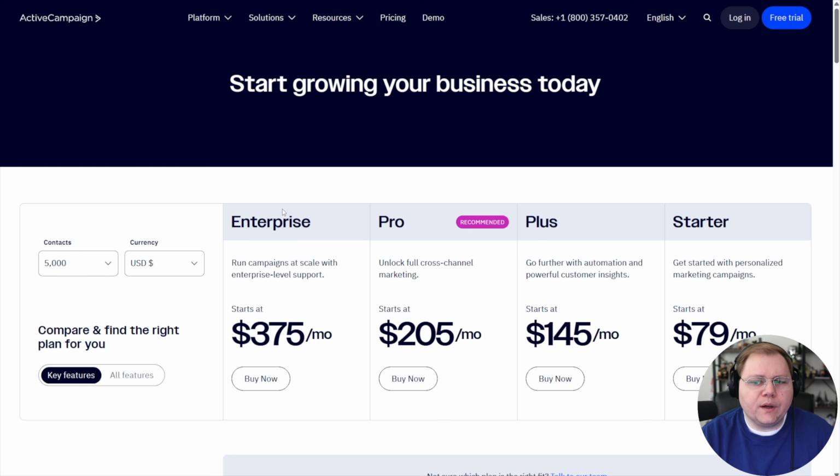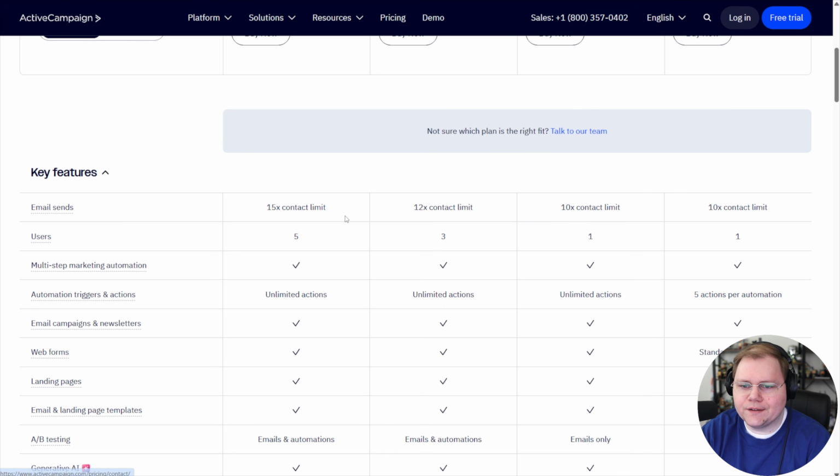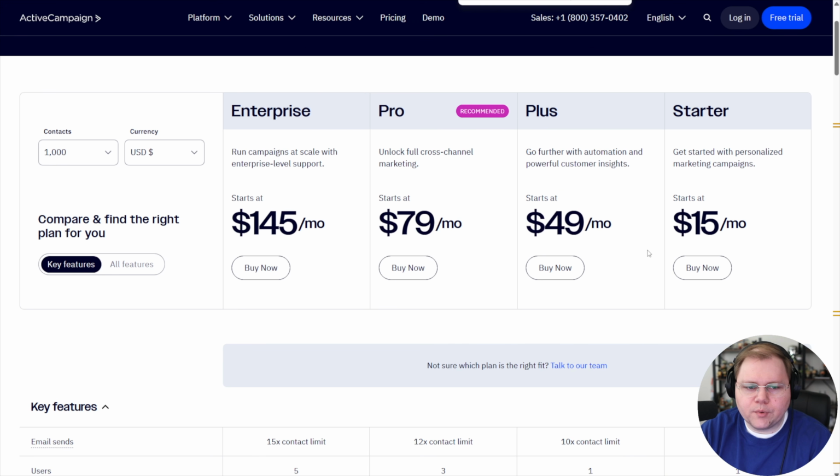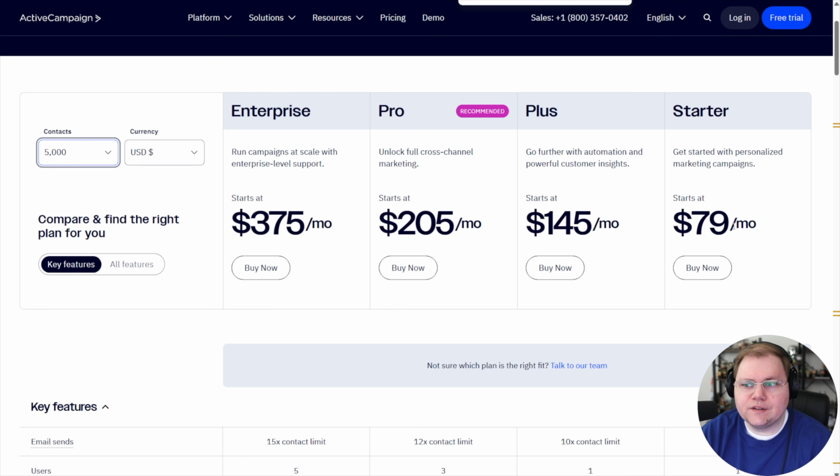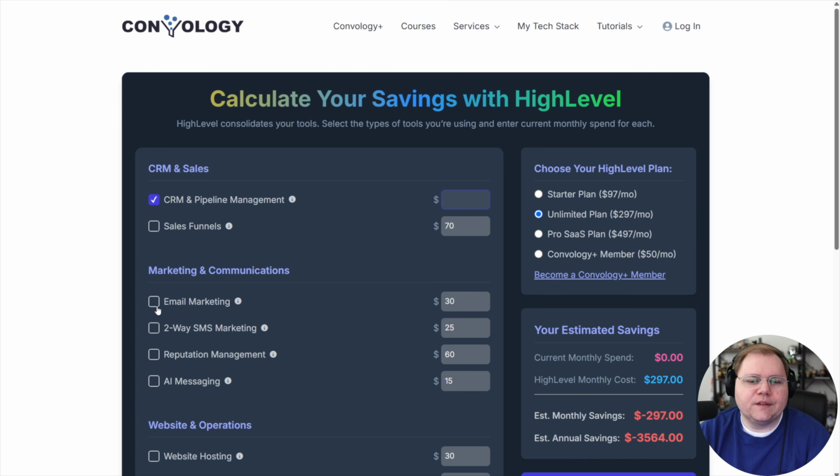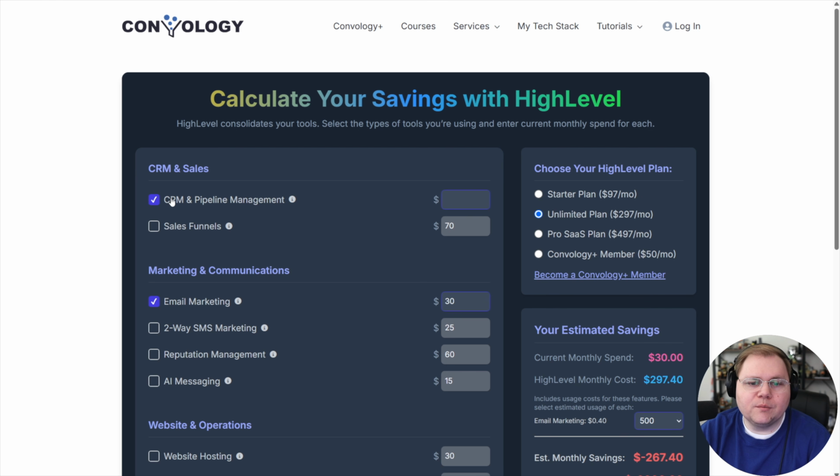Now, if you're using ActiveCampaign for your CRM, you can see that ActiveCampaign has, wow, ballooned in prices. I just opened this up about 10 minutes ago, but it looks like they've settled on a better pricing model. They were breaking this out for a while, but let's look at the starter. Let's say 5,000 contacts. This includes the CRM, $79 per month. That's the number that I would put inside of my calculator. But now you have two places that you could put this cost. You could put this under email marketing, or you could put this under CRM and pipeline management. In this case, I would probably just put it under email marketing and say I'm spending $79 a month on email marketing. And I would then probably in this case leave the CRM and pipeline off because you don't want to double dip it.